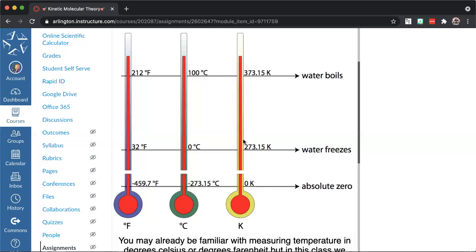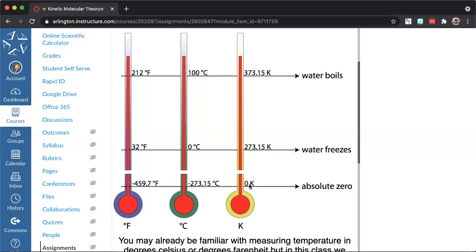The reason they came up with this scale is because they started doing experiments and measuring, well, where will molecular motion stop? And they measured that it was negative 273.15 degrees Celsius. And they said, well, if temperature is a measure of molecular motion, and that's the temperature at which molecular motion stops, we should make that 0, because if the temperature is 0, that should mean all the motion has stopped. So that's why they developed this Kelvin scale, because if you notice, there are no negative numbers on it. It only goes down to 0 because that's where all particle motion stops.